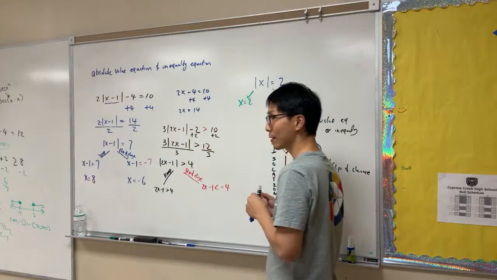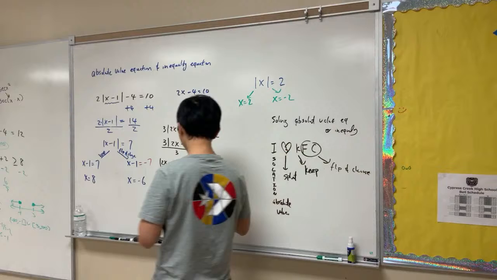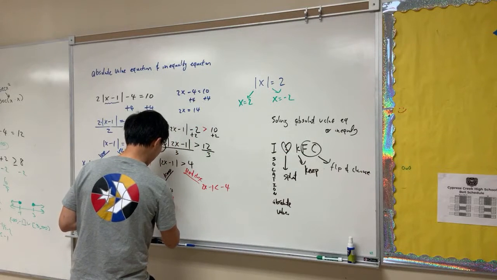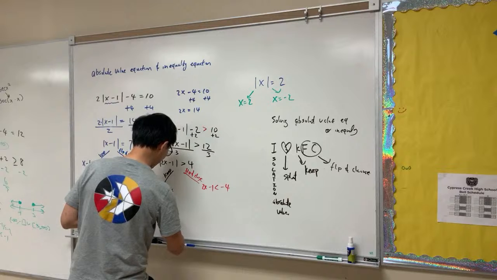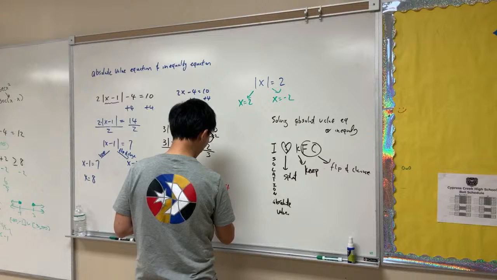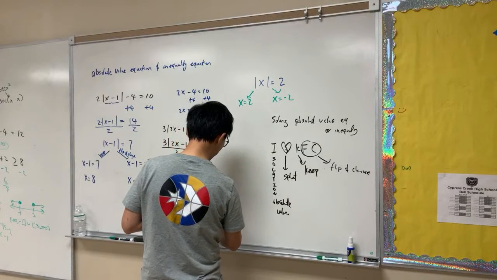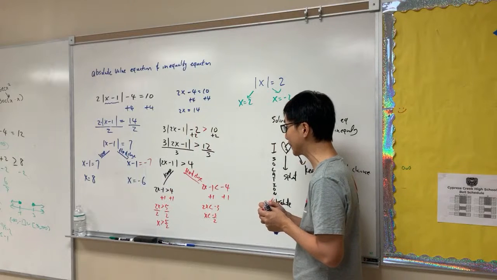Now you got this. You say, okay, I got this. I'm going to go ahead and solve for it. I'm going to plus 1 on both sides. So it'll be 2x greater than 5, divided by 2, x is greater than 5 over 2. Now here it's going to be 2x minus 1 less than -4, so I'm going to add 1. So it'll be 2x less than -3. x is less than -3 over 2. So those are the two solutions.